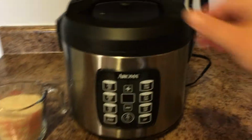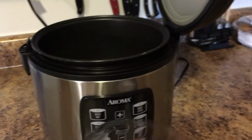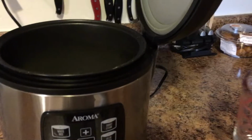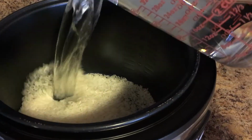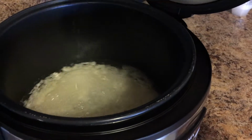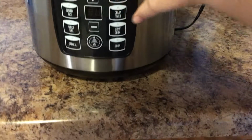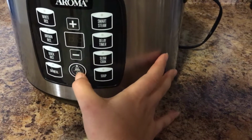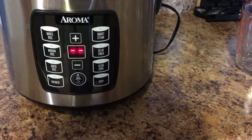I'm also going to be making some jasmine rice in my rice cooker to go with the stir fry. So I made 2 cups of rice. Put that in my rice cooker. And I put in 3 cups of water. I love my rice cooker. It's probably my favorite thing that I own. If you're not very good at making rice, you should get a rice cooker. Or even if you're good at it, it's just a really nice thing to have. At least to me. We love rice.